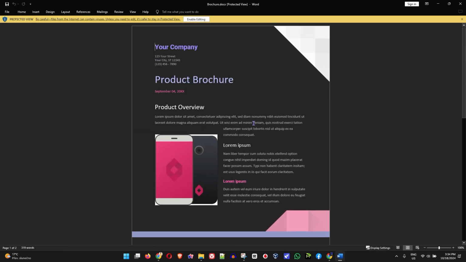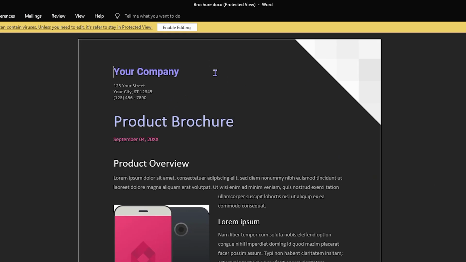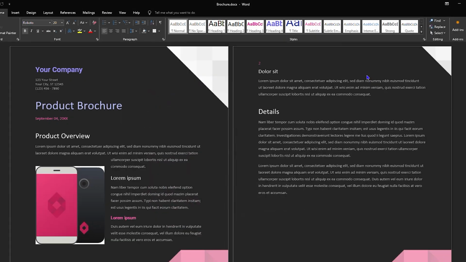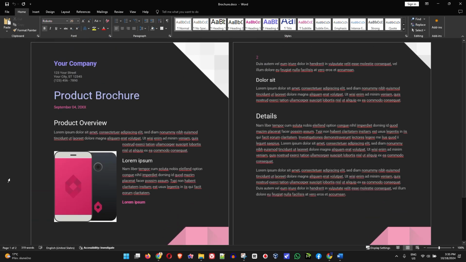The reason why you're seeing my Word document looking like this is because I have it changed to dark. But if I click on Edit, you will see that I have this Word document here, very nice and easy. My Microsoft Word is currently showing dark because I'm using a dark theme, and I'm going to show you as a bonus tip how to do that.